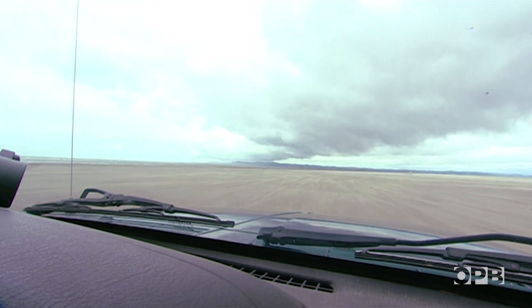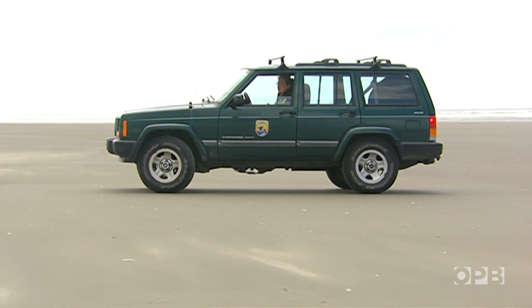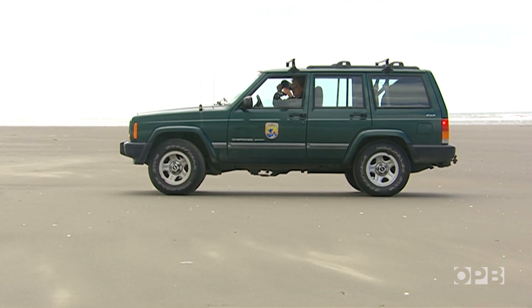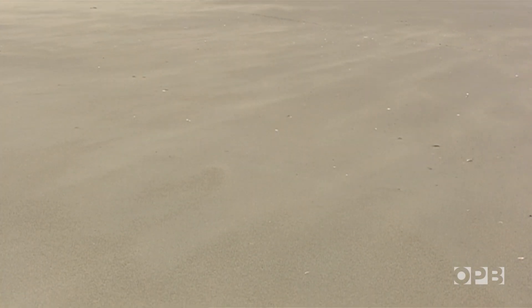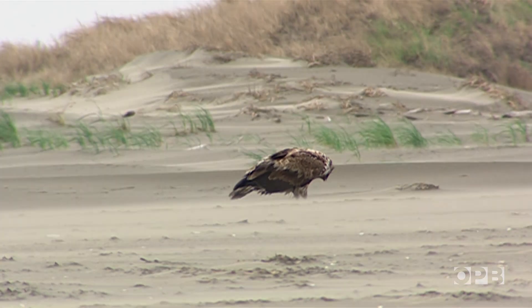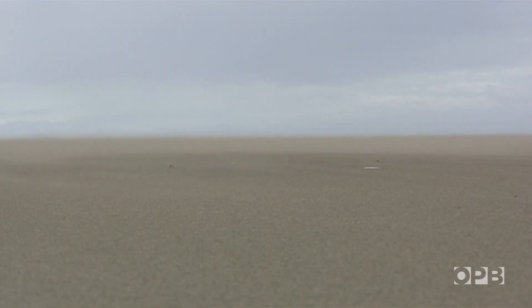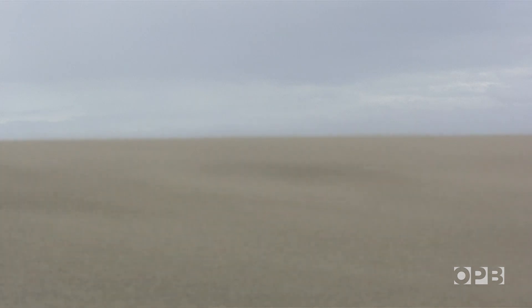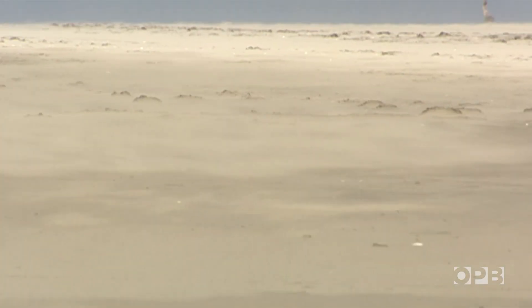Nesting can begin as early as March, with June as peak nesting season. Broods may hatch in July and occasionally into August. The chicks born on this summer day got a brisk, cold welcome into the world — even the eagles hunkered down. It's a little windier than ideal out here, with sand really starting to blow. Kirsten looks for new chicks several times a week during nesting season, but conditions like this make that work difficult.